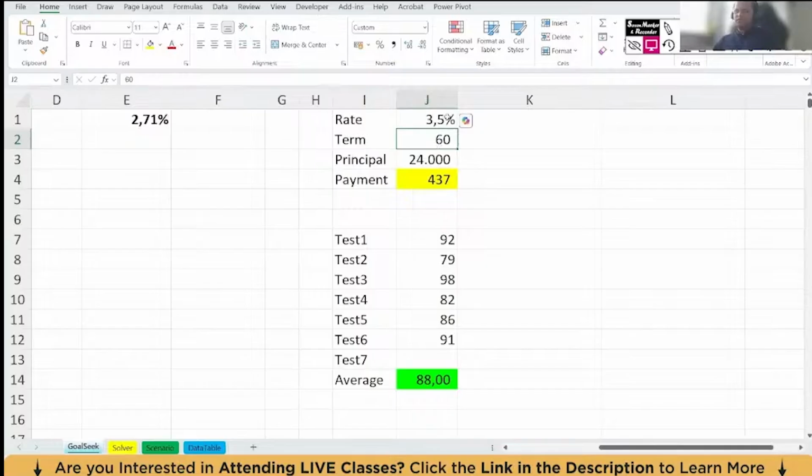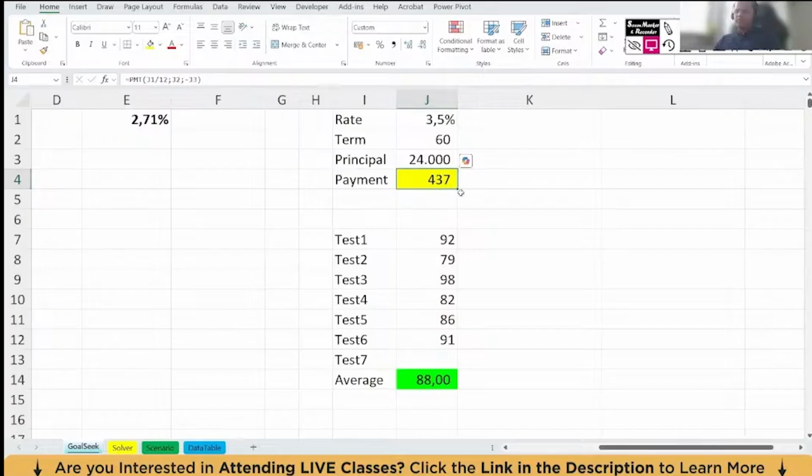And then we have this annual interest rate. This is 3.5 percent, annual interest rate. Okay, it is not monthly, it is annual. And then we have some principal amount, that is 24,000 rupees. And then the payment, or you can also say this is like an installment. Because if you are taking a loan, definitely you have to repay that loan. So this payment is like you are repaying the loan, you are paying the installment.